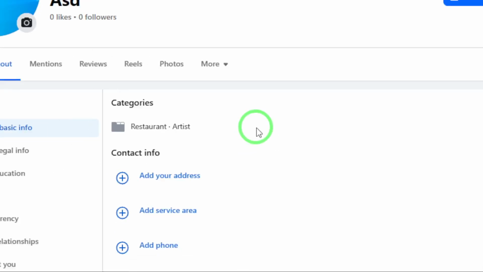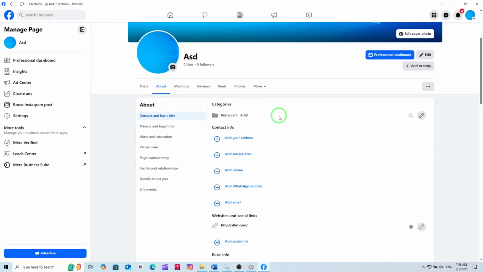It's a quick and easy process that helps keep your Facebook presence accurate and relevant, especially with the latest app update on PC. If you follow these steps anytime you need to adjust your page categories, you'll maintain clear communication with your audience and make sure your page reflects exactly what you want it to be.